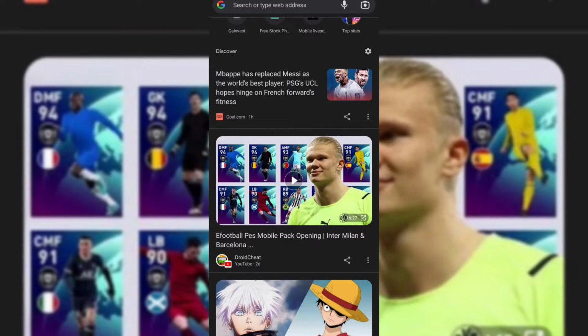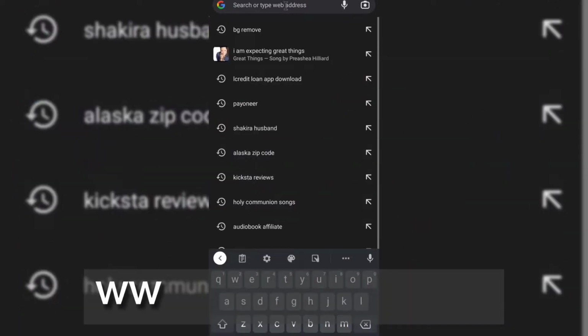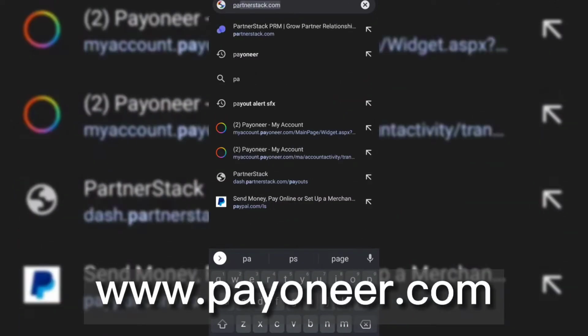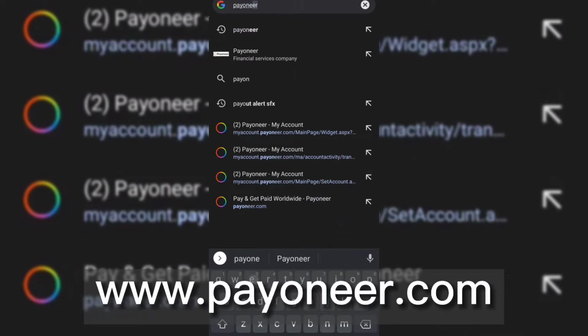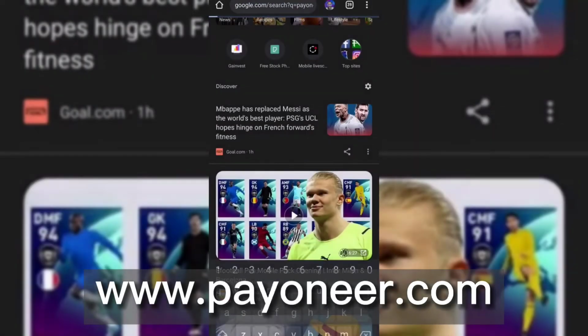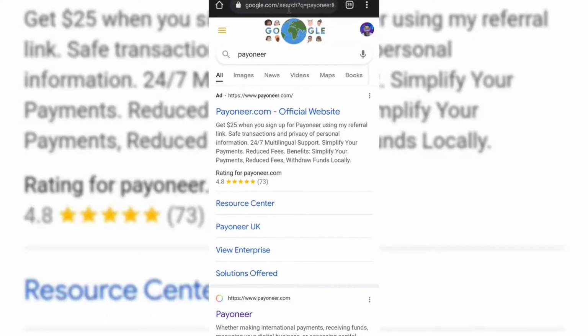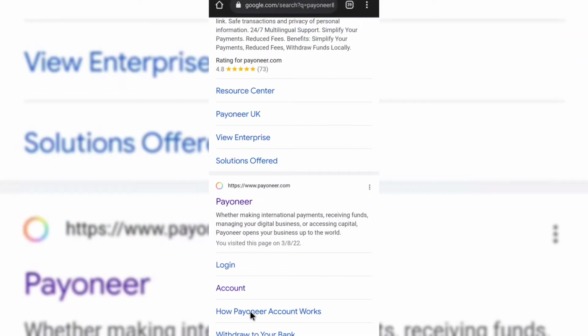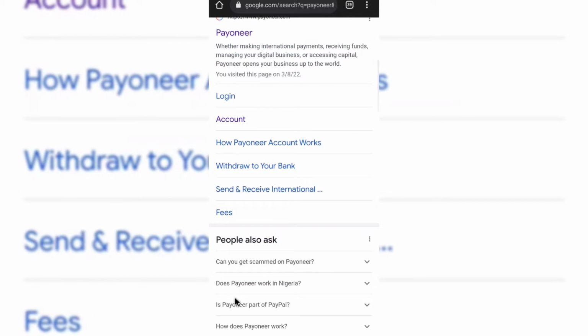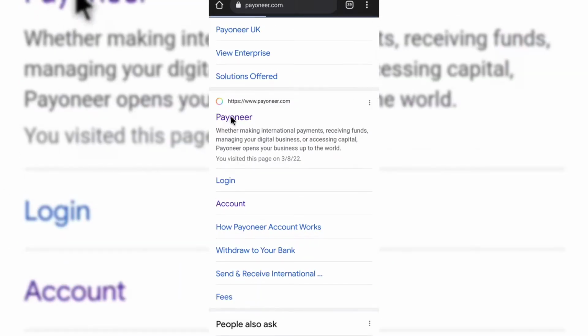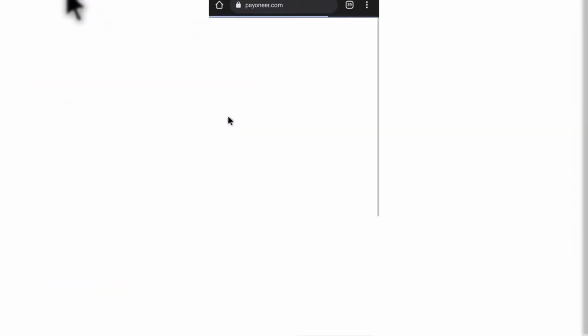All right, so now head over to your Chrome and go to search and type in Payoneer.com, or you can just write Payoneer, and it's going to take you to Payoneer. And what we have to do is to sign up. So we come over here and click on Payoneer. Some of you guys, I know you're familiar with this, and some of you are not familiar. So I'm going to be walking you through what Payoneer actually does and how they actually perform. So click on sign in.